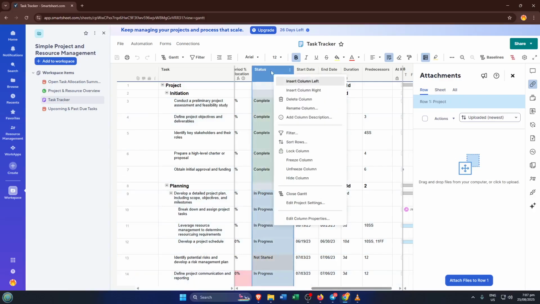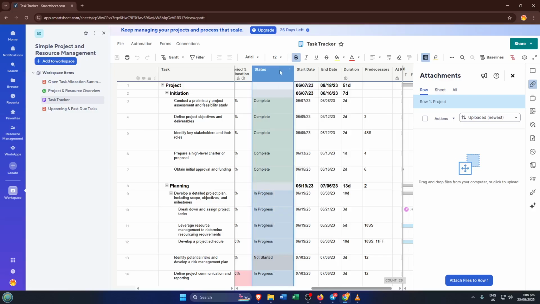When you want to create an actual milestone, pick a row where you want it to sit, or add a new one and enter the details. For the task name, make it something meaningful, like design phase complete or launch day. In the description, be clear about what has to happen for the milestone to be achieved. This isn't just for you. Think about whoever is going to be reading this sheet, maybe weeks or months from now. Clarity here saves headaches later.